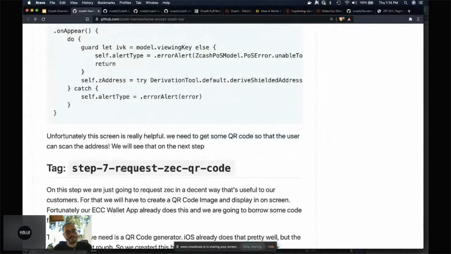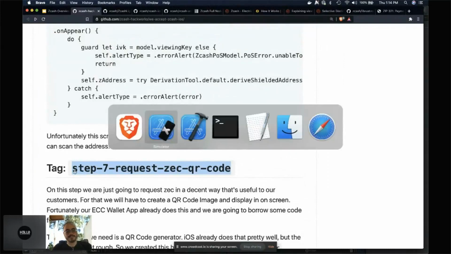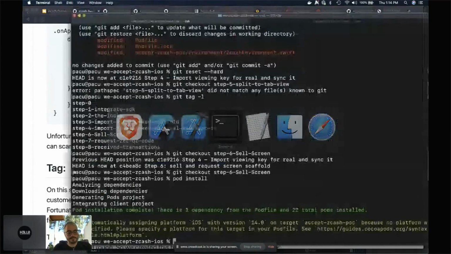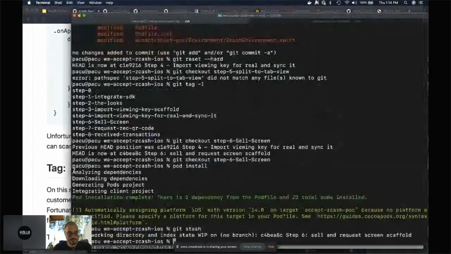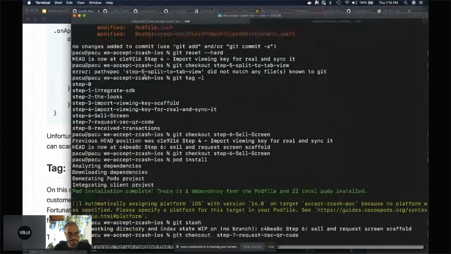Step 7, which is step 7, request ZEC QR code. Okay. Going to check out this thing.